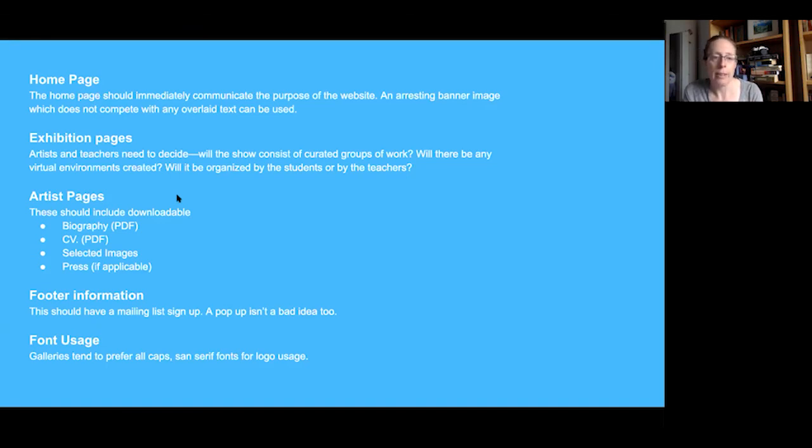Selected images, I think the thing about your selected images is that they should be very clearly labeled and nicely photographed. One of the things I very often see is photographs that were taken on a cell phone from 5 or 10 years ago, when cell phone photographs were terrible.